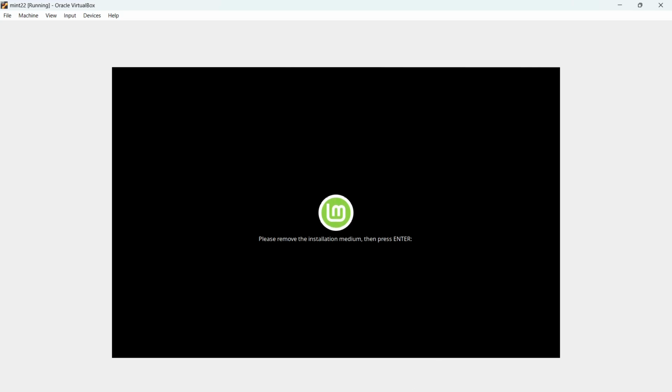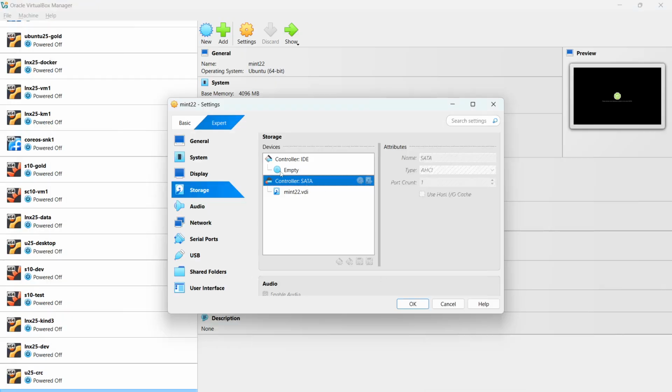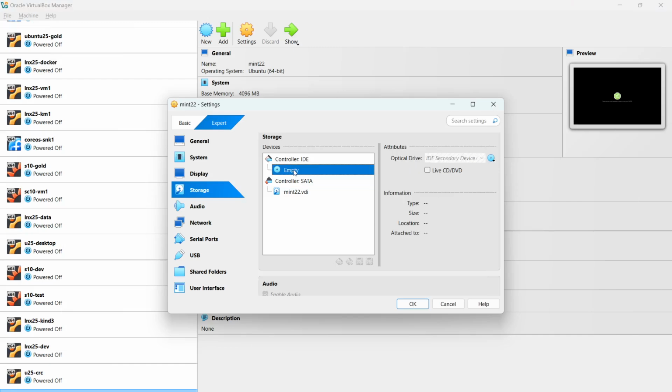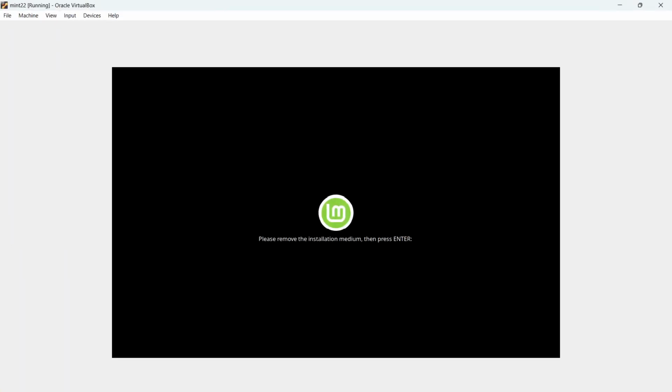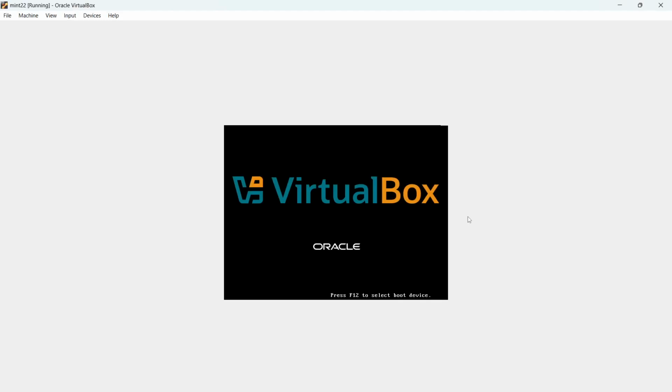Okay, so now we can remove that one. I think now it's automatically removed. Now you can see this one is showing empty, so click OK. Now you can go ahead and hit enter here. It will boot from your hard disk.